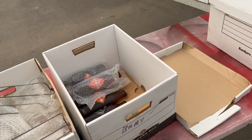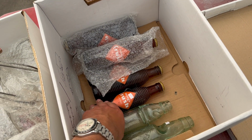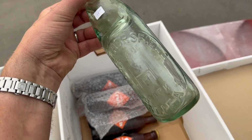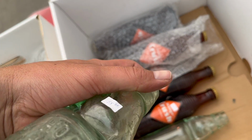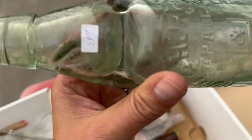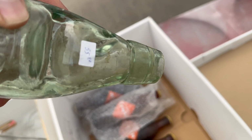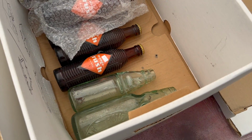Action pose. Okay, we found a whole bunch of old Orange Crush bottles. We found a couple early. This is Halifax, Hunt and Horsefield. They had it listed at $55. See, it's got that little marble in there as a stopper. So if you tip it upside down, that marble stopper prevents it. So if you want to drink it, you have to drink it that way. It's kind of neat, I think. So drink the bottle this way, the stopper gets trapped. If you don't want the fluid to come out, the marble will stop it. And there's a couple of those. Really interesting design, these bottles.